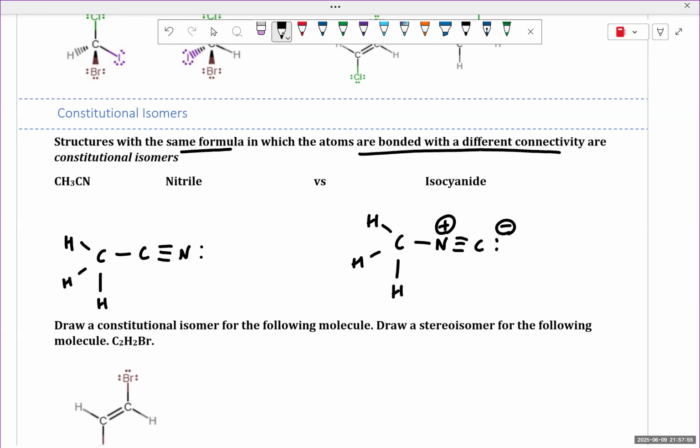And in terms of being able to tell these two apart, if you had a sample of a nitrile and an isocyanide, you'd be able to tell them apart almost immediately in the laboratory, as isocyanides are incredibly foul-smelling compounds. So in this case, as you can see, these two compounds with the same formula and different connectivity, these two constitutional isomers, are easily distinguishable, and it's important to be able to identify constitutional isomers because oftentimes when you're given a formula, be it as part of elemental analysis or another characterization technique, it's important to be able to draw multiple plausible structures for a given formula.